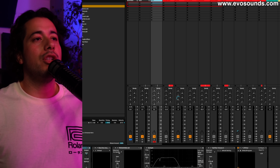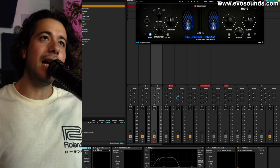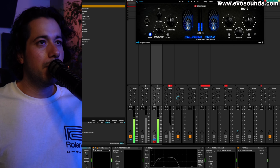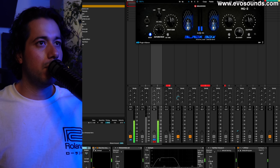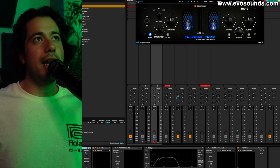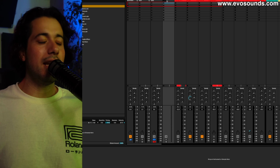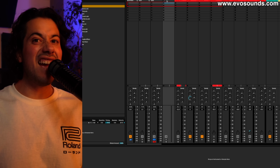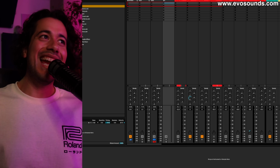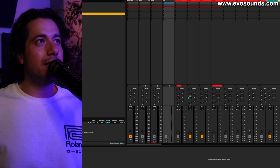So the next thing we want to do is we want to saturate the bass. Assuming that the bass programming and the bass sounds good, we want to saturate the bass. Now, what is this doing? Well, the first thing is saturation is going to provide harmonic frequencies to a sound. The best way to say it is if you ever said, hey, Sam, how can I get a sound to sound fat as fuck? Then I would say saturated, John, and don't ever say that again. But that's the point. Because, again, saturation provides harmonic frequencies.